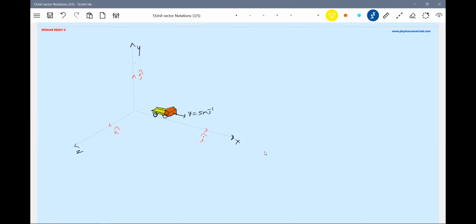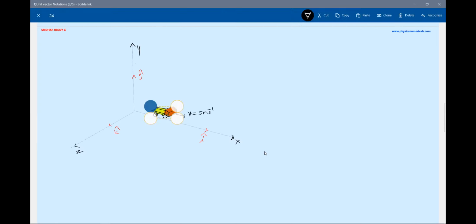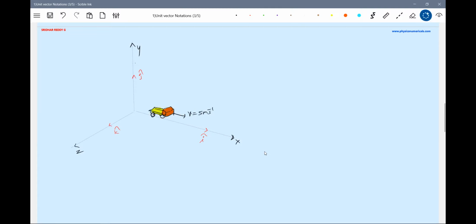So it will just move along. You can take any remote control car or something. So this truck which is here starts moving along positive x-axis. I think this much I can show it here. So there's the velocity. What is that velocity? It is moving along x-axis. The speed of the truck is 5 meters. It is moving along one specific direction. What is the velocity of the truck? So you are going to say the velocity of the truck is 10 meters per second along positive x-axis.